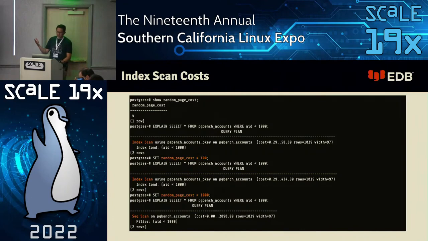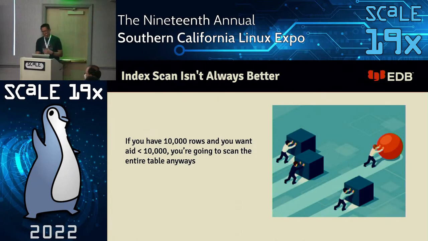When the cost gets too high because of having a really big index or some other reason, the query planner will eventually choose, hey, I'm going to just do the sequential scan instead of the index scan. I'm explaining this because a lot of our customers have come to us and said, hey, I have an index, but the query planner is not using it, right? And when we look at it closely, we realize the query planner isn't choosing that index because you're trying to get too much data out of it.